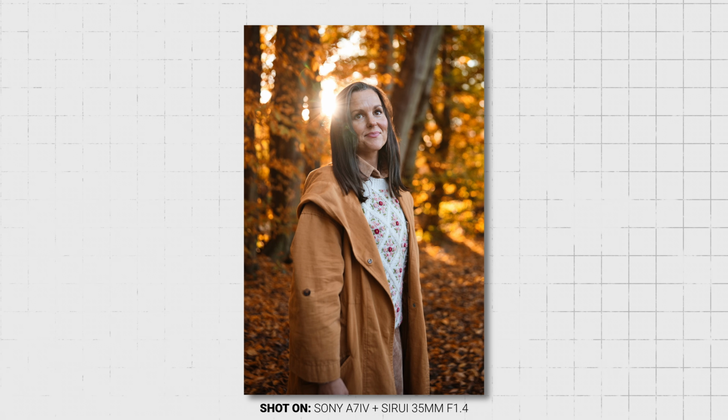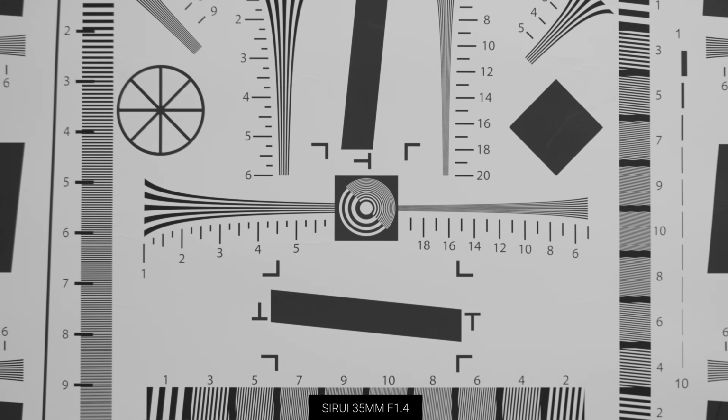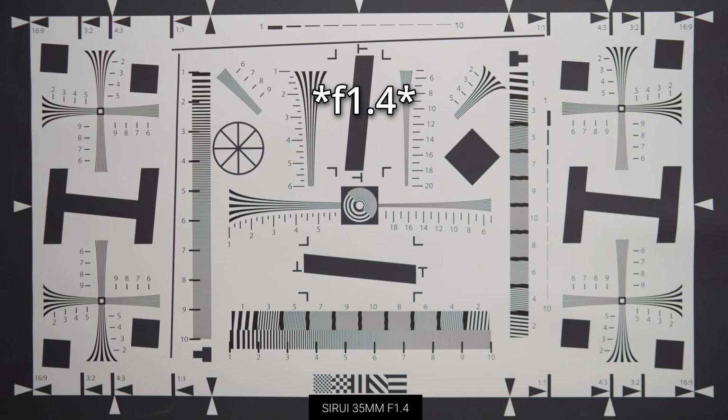Now let's have a look at the image quality. Usually affordable lenses like this are not the sharpest, especially wide open at f1.4. But if we have a look at this chart and zoom into the center, you can see that it is very sharp. If we look at the edges of the frame, they are a bit softer, but still really good. From f2.8 and up, this lens is super sharp throughout the whole frame. The center is perfect, and also the edges are looking great. You'll also notice a little bit of vignetting at f2.4, which isn't that uncommon, and it's also pretty easy to get rid of if you don't like it.